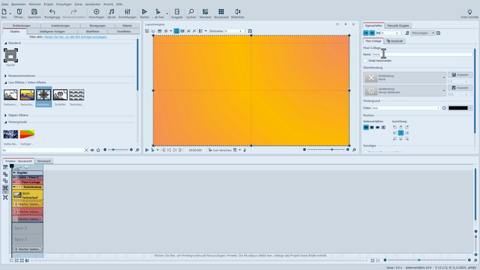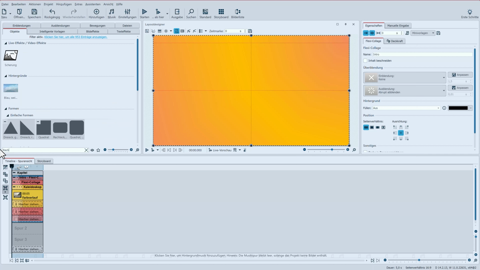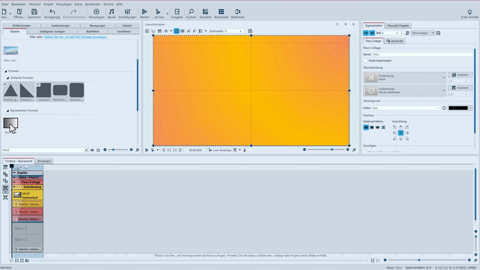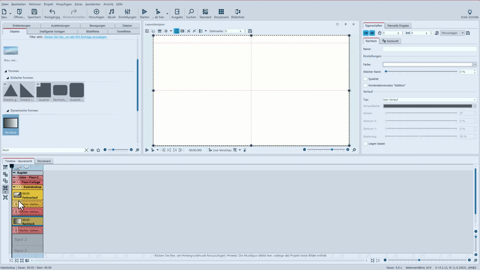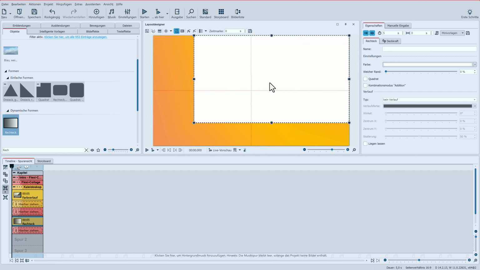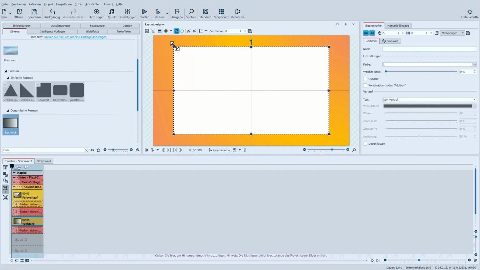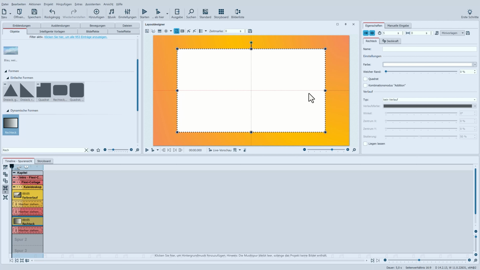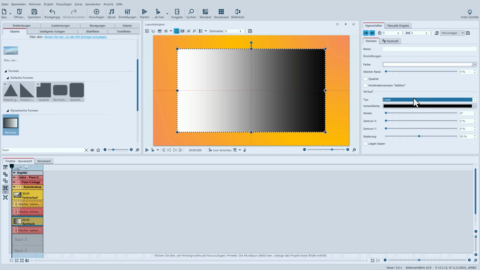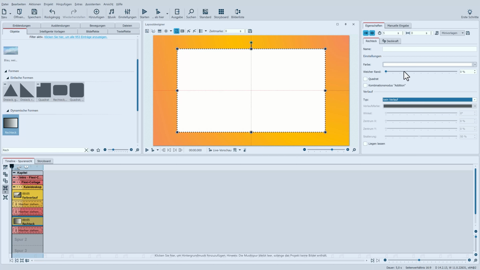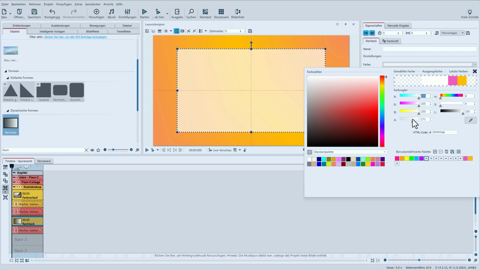Then we come to the title for the intro, and we can add some decoration as well. First, I look for the dynamic rectangle shape, which then underpins our labeling. I pull these into the outer Flexicollage layer. In other words, not into the collage of the kaleidoscope, but right underneath. And then I make the rectangle smaller in the Layout Designer so that it can be overlaid by our text afterward. Something like this. For the rectangle, you could also set a gradient with 2 colors. I'm not going to use a gradient, and I'll set the white to slightly transparent, because then you can still observe this color change in the background.